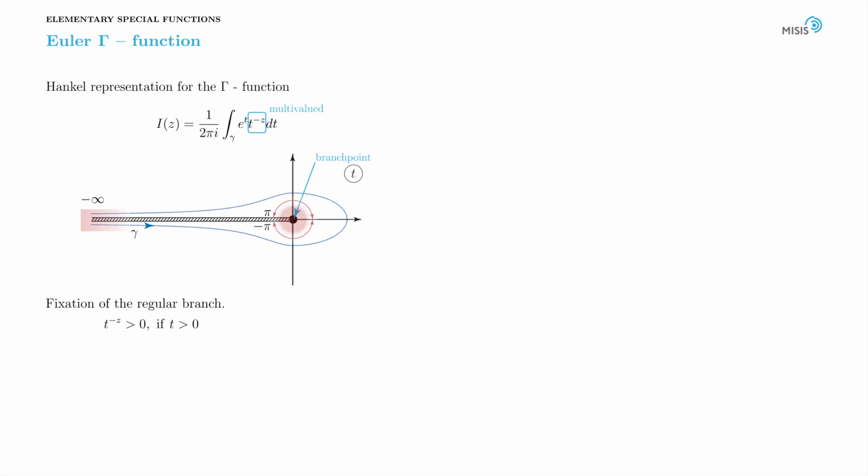One thing you notice: the integral converges very well because of the exponential function and the fact that it starts and ends at minus infinity, where e to the t vanishes. Also, the only possible singularity of the integrand is the origin. But the contour doesn't go near the origin. The loop can be stretched to become quite wide to avoid it. So the integral is well defined for any value of z. Thus, the only possible singularity of the function defined by that kind of integral is z equals infinity. Otherwise, it's a regular function in the entire complex plane.